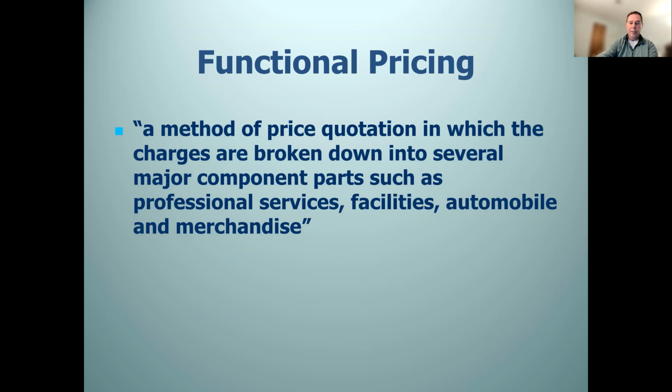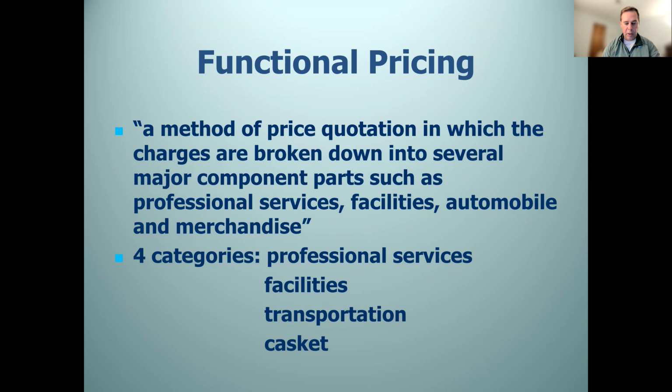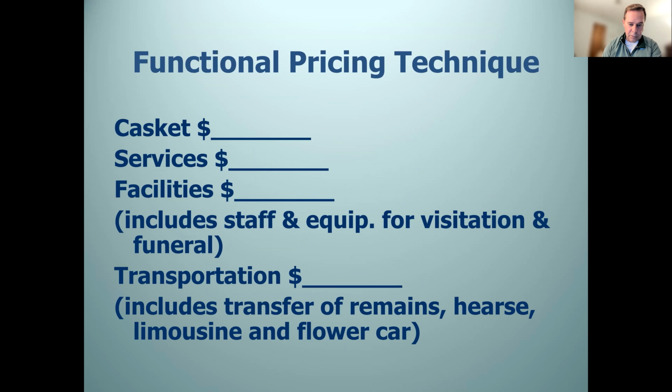Functional pricing is a method in which the charges are broken down into several major components. As we get a little closer now towards itemization, it isn't completely, but it's a lot closer. And the four categories are professional services, facilities, transportation, and the casket cost. So this is really everything except the cash advances for the funeral.